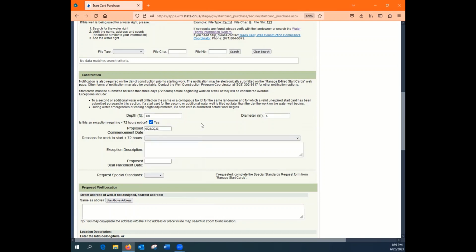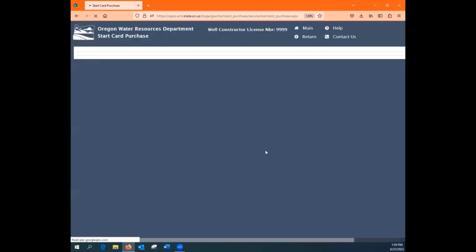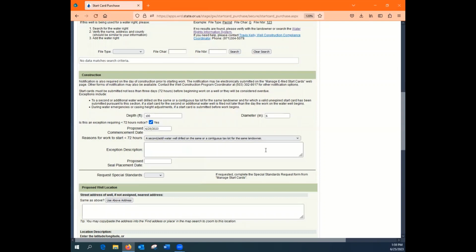Now I need to indicate the reason that I want to start work in less than 72 hours. So I'm going to choose from the drop down. I'm going to pick a second or additional water well drilled on the same or a contiguous tax lot for the same landowner. My other options there were a water emergency or a casing height adjustment.